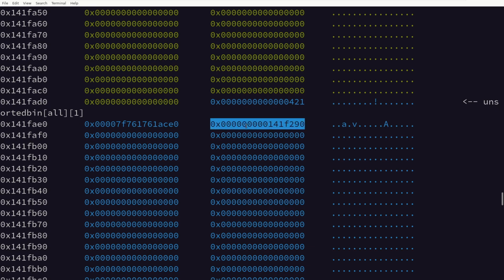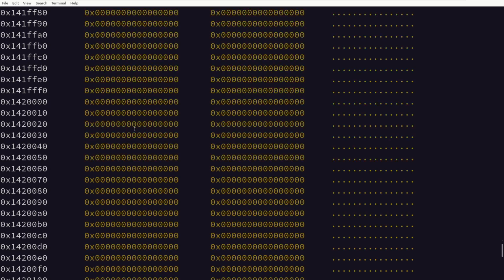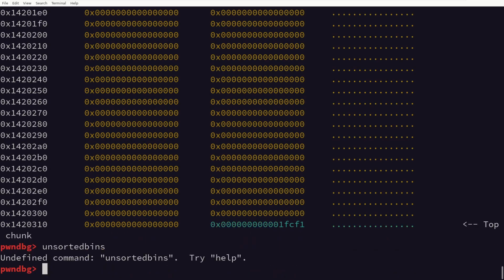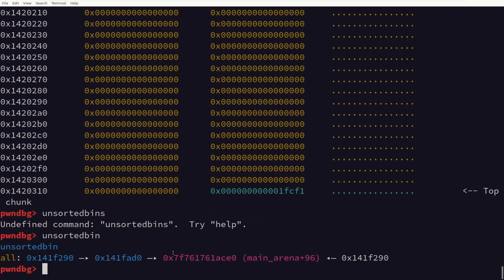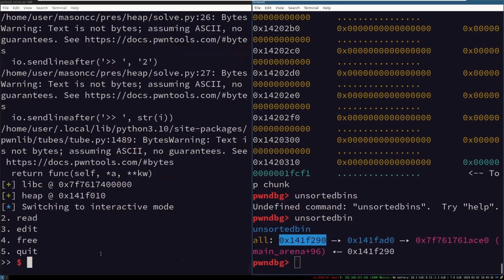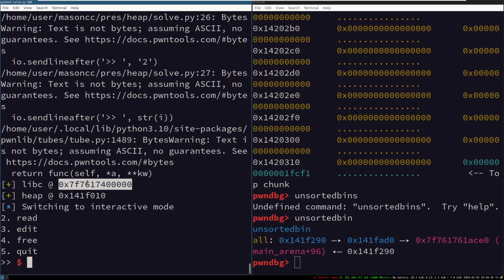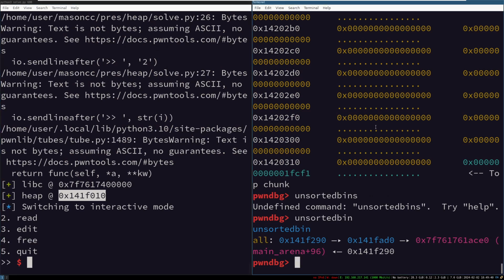That way I would have a heap leak as well as a libc leak, because this points back to the main arena. If we view the unsorted bins, we see that we added a chunk in here so that we get a heap leak. If I go back over here, we see we got our libc address and we got our heap address. We just subtract the constant offset to get the base address for both.